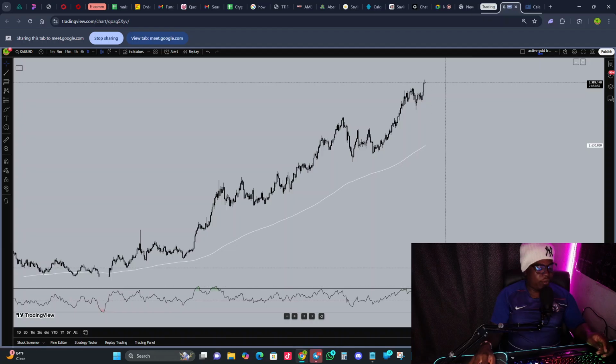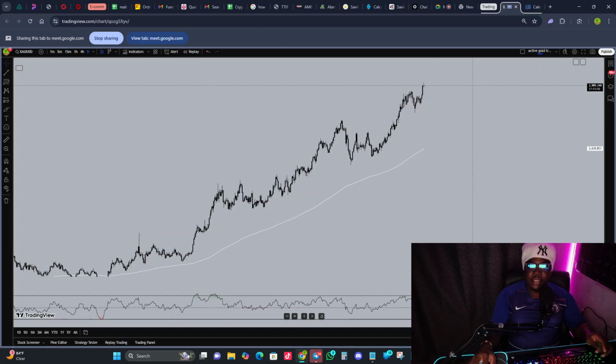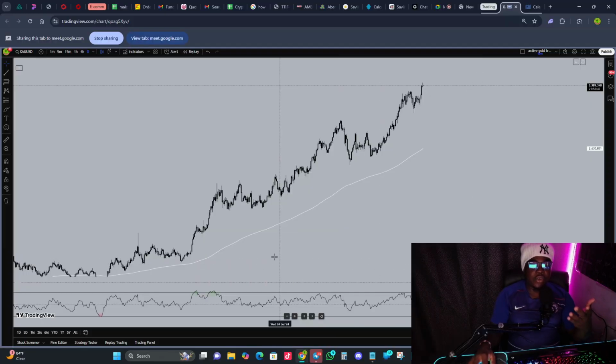From now on, my indicators of choice are the 200 moving average and the RSI, right? I try not to encourage others to put too much reliance on indicators, simply because they always lag. They just show what is already happening. So what you really need is price action, to be able to read the candlesticks and the market structure and determine what is going on, and then you use the RSI and your indicators to confirm what you already know, right?